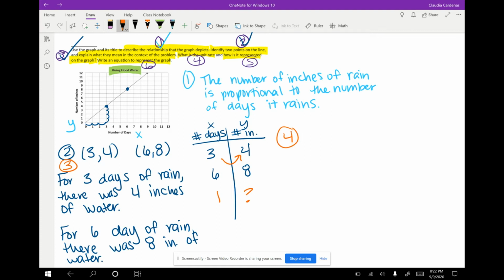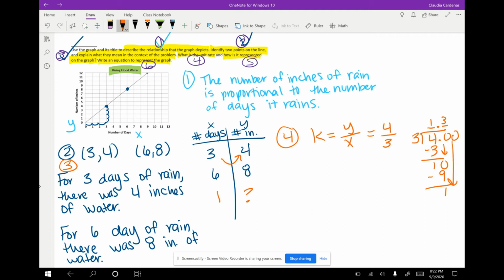I remember that we divide, right? Remember finding that constant of proportionality, finding that unit rate is Y divided by X. So I'm just going to pick the first point. I see 4 over 3. So I'm breaking up 4 into 3 parts. So here's my seat, add a decimal, 3 goes into 10 3 times.